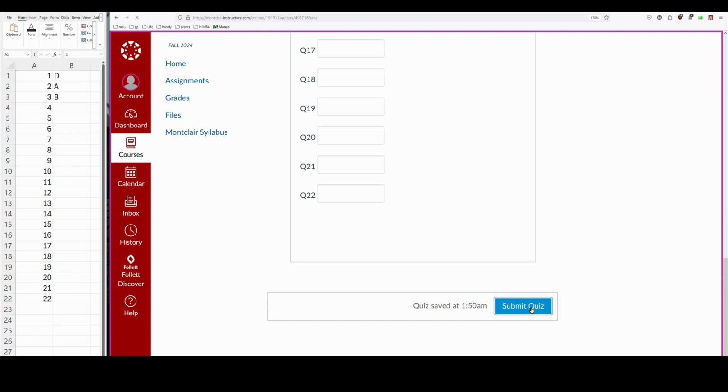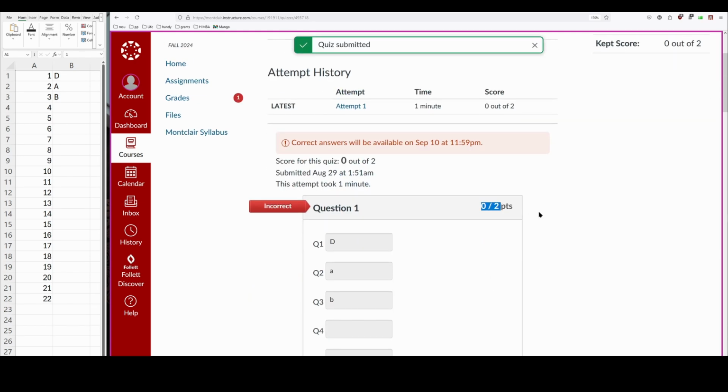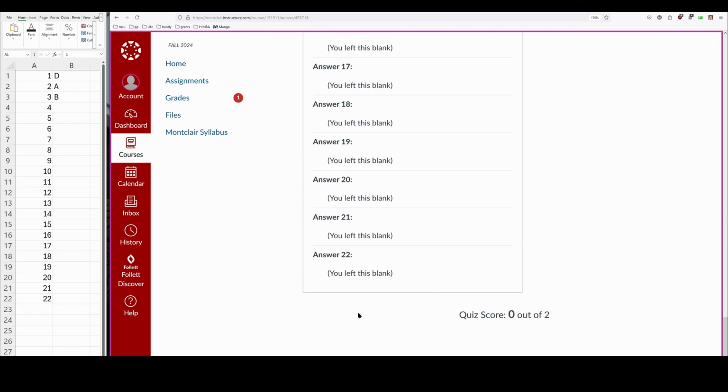And you click submit. Right now, you can only see your grade. Unfortunately, none of the 3 answers that I gave were correct. So out of 2 points, I got nothing. And you cannot see the correct answers until after the due date. So right now, the correct answers are not available, but you're going to see the date and time that the solutions will be available. Once they're available, if you scroll all the way to the bottom, you will see that the correct answers are shown.